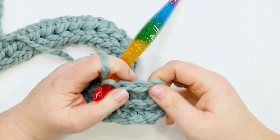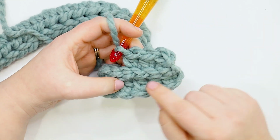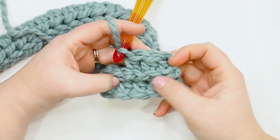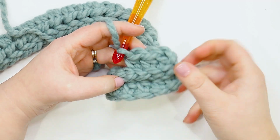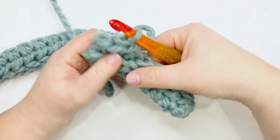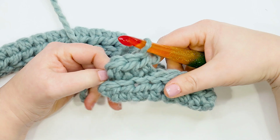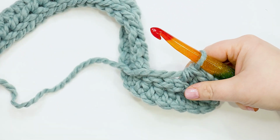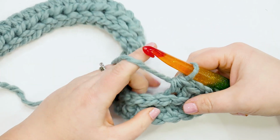Now, if you take a look at your piece now, you can really start to see the definition of those knit-like stitches along the front of our fabric. This is the right side of our fabric, and this is the wrong side of our fabric. So odd numbered rows are the right side and even numbered rows are the wrong side.